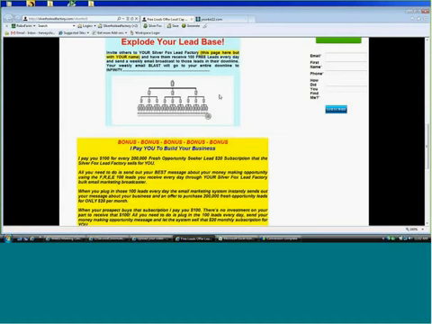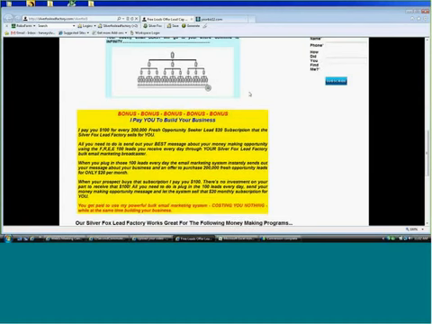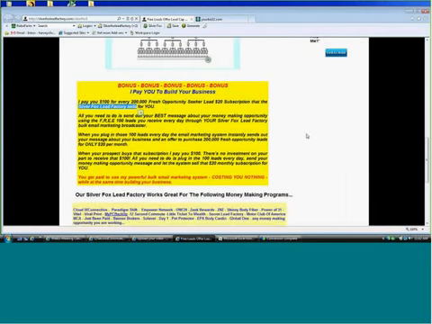Pay attention here. On top of that, bonus, bonus, bonus. I pay you to build your business. I pay you $100 for every 200,000 fresh opportunity seeker lead, $20 subscription that the SilverFox Lead Factory sells for you. I said the SilverFox Lead Factory sells for you. You don't have to sell it yourself. The system, the factory is going to do it for you. All you need to do is send out your best message about your money-making opportunity using the free 100 leads you receive every day through your SilverFox Lead Factory bulk email marketing broadcaster.